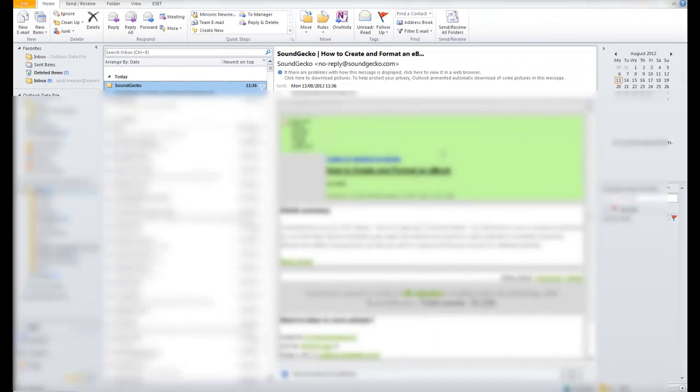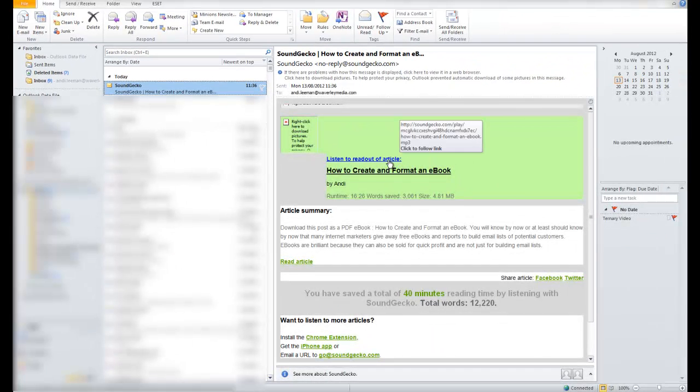Open up the email and you will find a couple of links that will take you to the MP3 when you click through them. There isn't a download option in the email, so you will need to click through to the MP3 itself and save it from there. When you click the links, you will be taken to a page hosted by SoundGecko where your MP3 can be played via their audio player. You can listen to the audio from this web-based player.